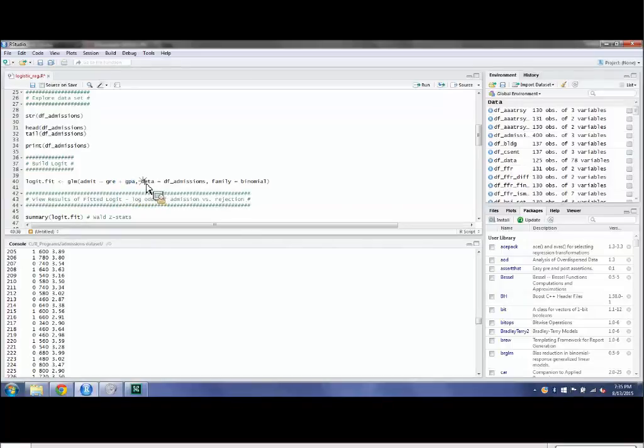It's going to look for the data set that you're calling this data from, and that's DF underscore admissions. I just abbreviated it, data frame. This is just a variable name I chose. You can use any name you want. You could even just truncate this and just call it admissions if you want to. Then we have the next input variable, which is what kind of generalized linear model you want to use, and it's going to be a binomial model of type family.